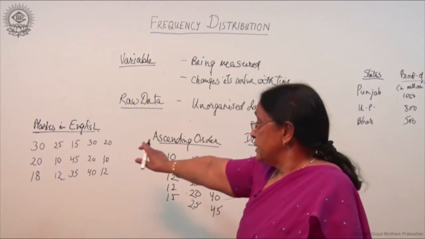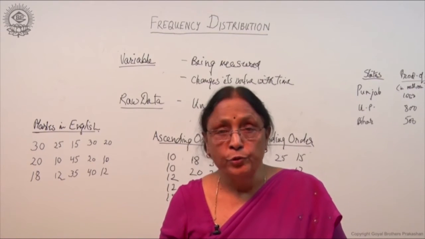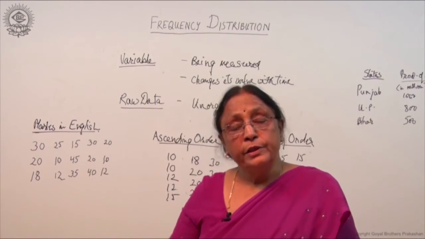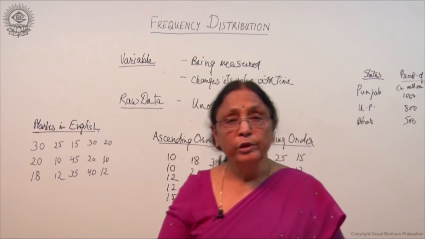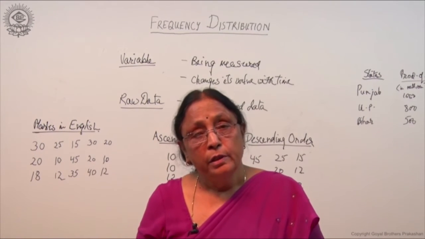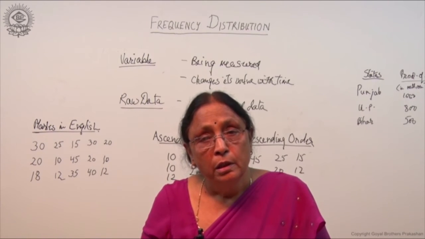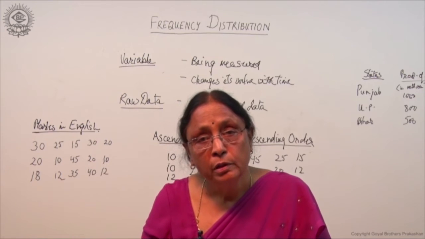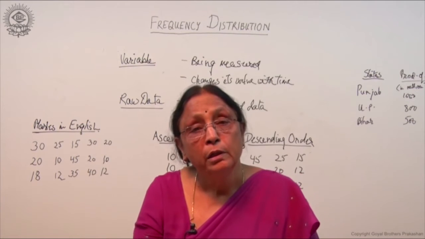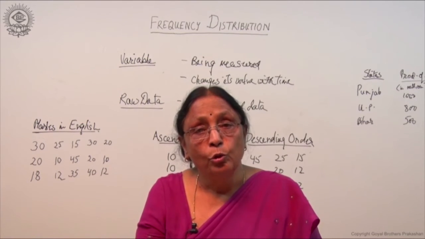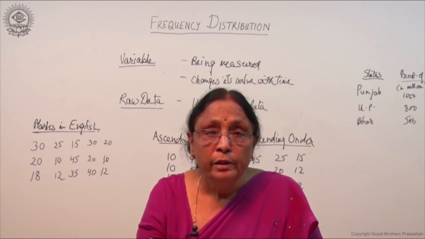Now here in this example, we have taken a case of 15 students. That's right, it is easy to arrange it in ascending and descending order because there are only 15 children. But suppose there are 100 children in the class. Won't it be a very tedious job? Arranging the raw data in ascending and descending order will be a very difficult task. Though it is not impossible, it will be time consuming and tedious.